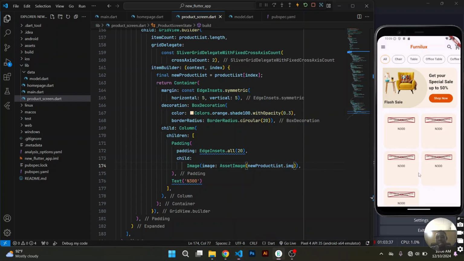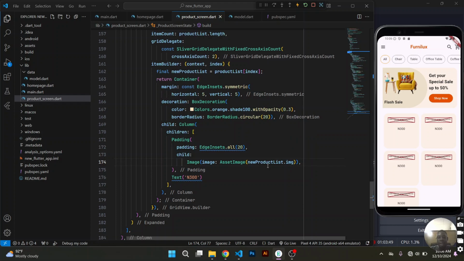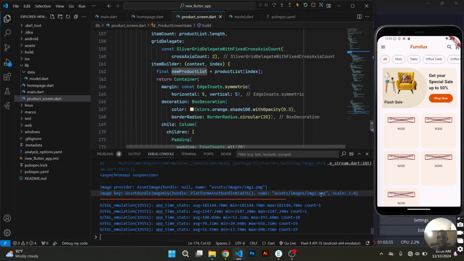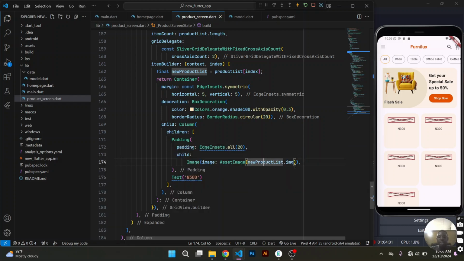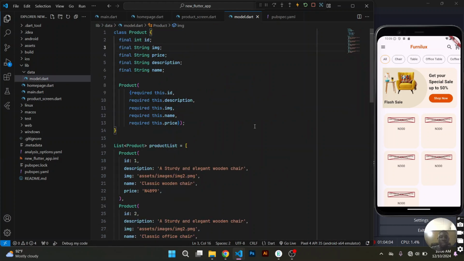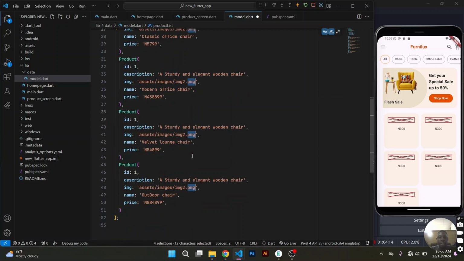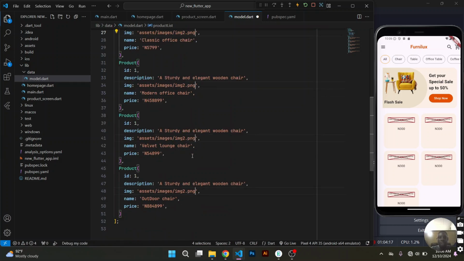Okay, these are our images. Maybe there is a small error somewhere. Let's check something. Oh, it's supposed to be PNG and not PMG. Okay, Control G. Let's go to the images and correct. See, this is the error. PNG. Control D, D, D. And let's change them to PNG. Save.